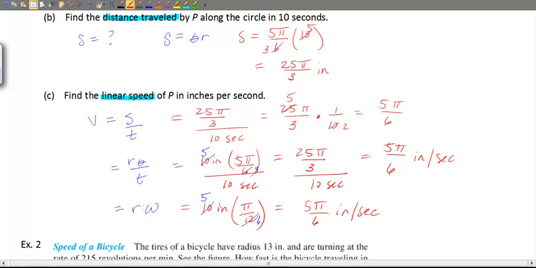Now, the other thing I wanted to make sure that you understand is how to approach this complex fraction. You take the numerator divided by the denominator, and when we are dividing fractions, we are multiplying by their reciprocals. So that's just a review of that. Okay, so we'll stop here and we'll look at the modeling on the next video.